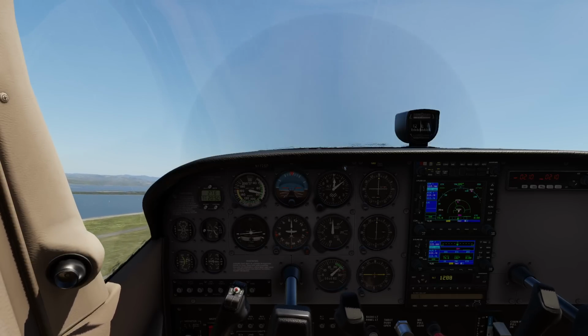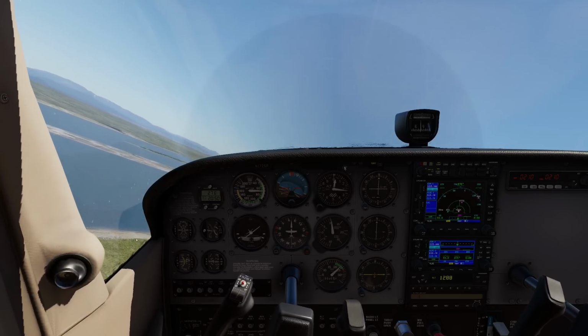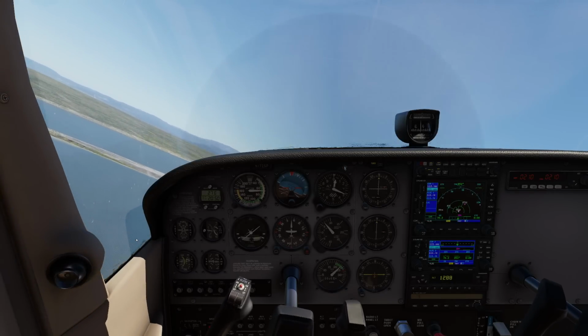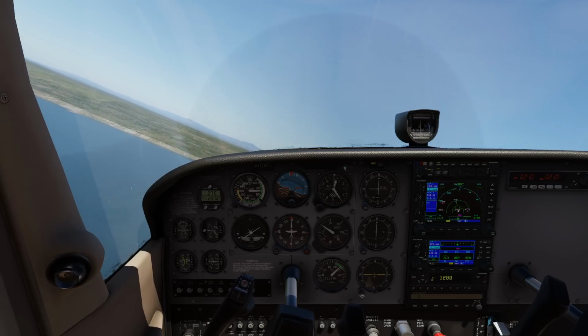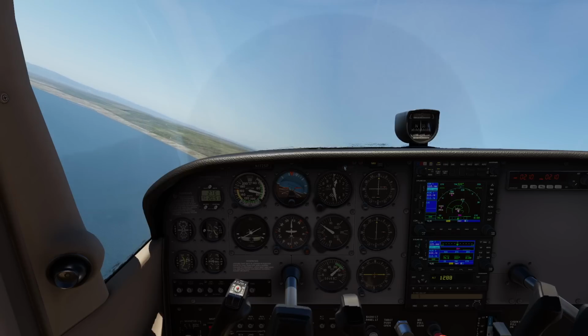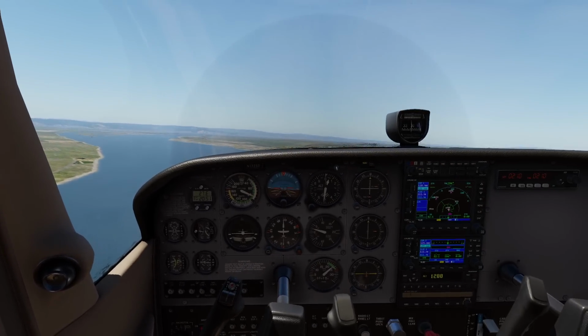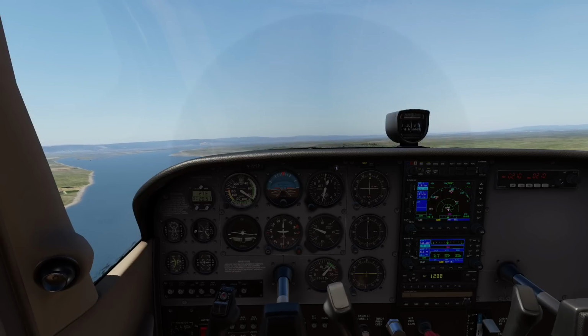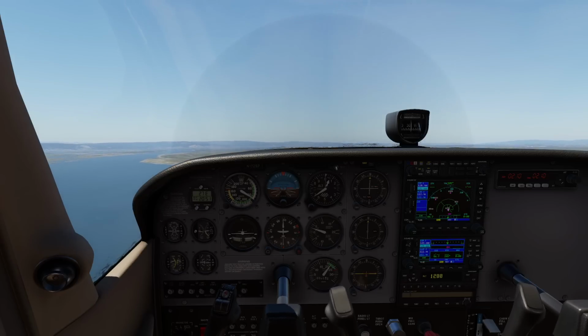So let's do one more landing, and then we have probably already used up the 15 minutes that you can use X-Plane with the free demo version. Just taking things around the corner here a little bit quicker, since I want to be sure that I'm not running into that time limitation. Again, I did purchase the full version, but it just wouldn't run, it would constantly crash. So for that reason I went over to the demo, which seems to work better. I'm thinking about refunding the Steam version and then purchasing the full copy of the demo, which should hopefully run as well then. But still thinking about it.